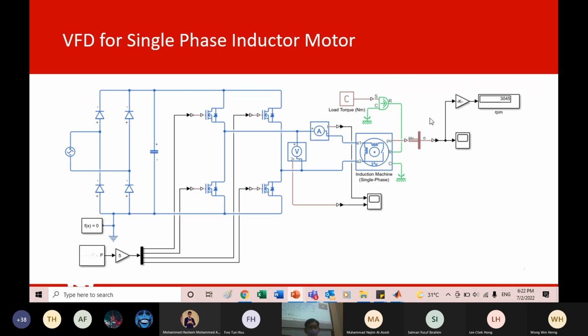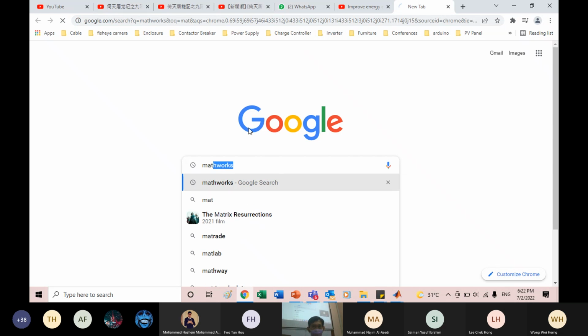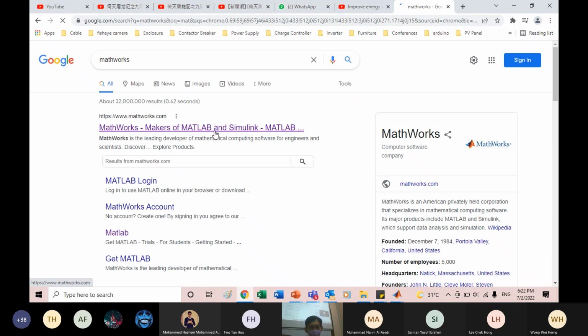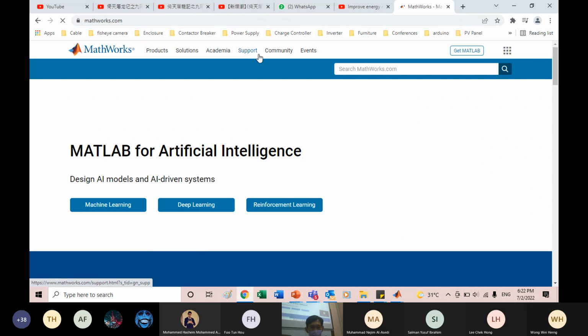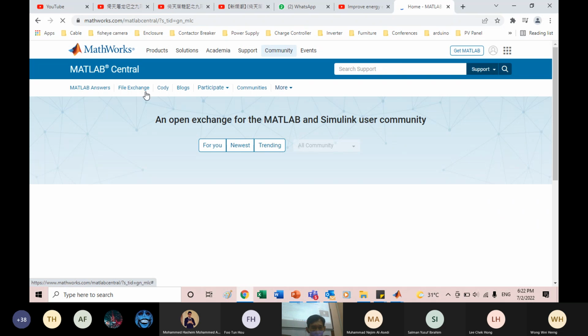So this can be done. I created this VFD for a single phase induction motor, exactly the one ABB showed you. This is how the thing works. If you build it yourself, it's much cheaper than the one you can buy. Now, while I'm explaining, please download it here because I just uploaded it last night. Yes, I also do last minute work, like you guys. Remember you go to the MATLAB File Exchange, right? Please download while I'm explaining later.